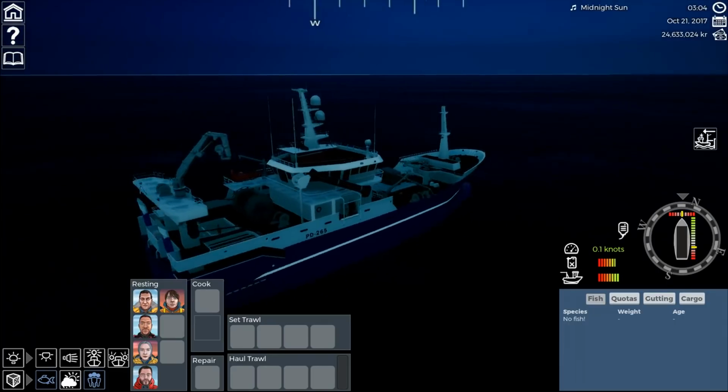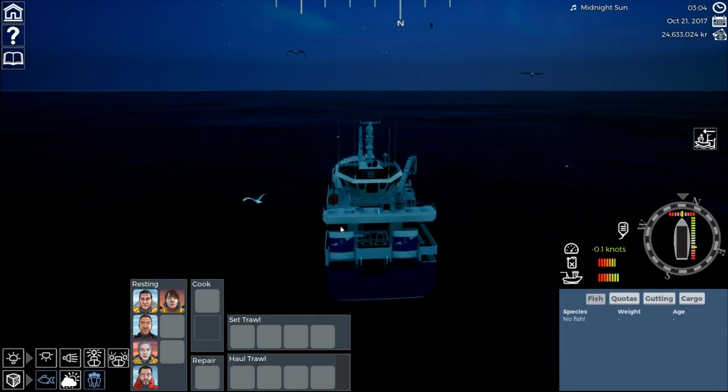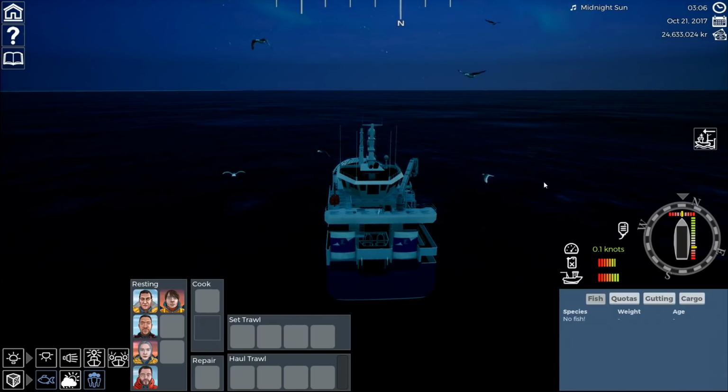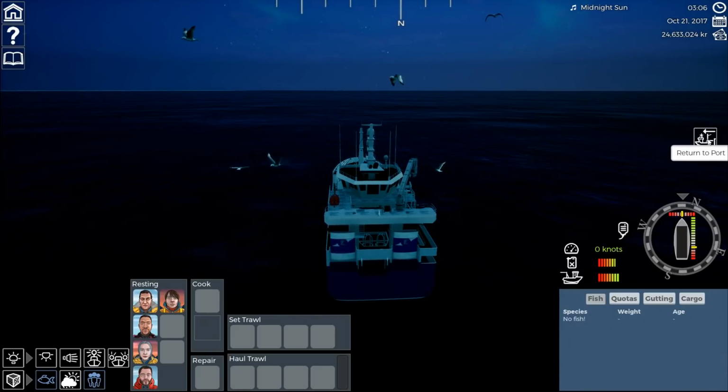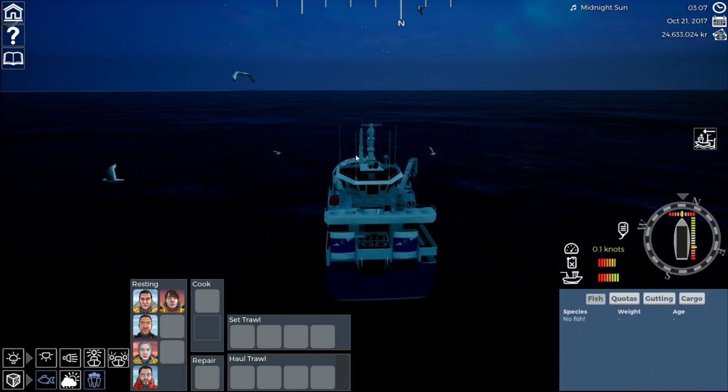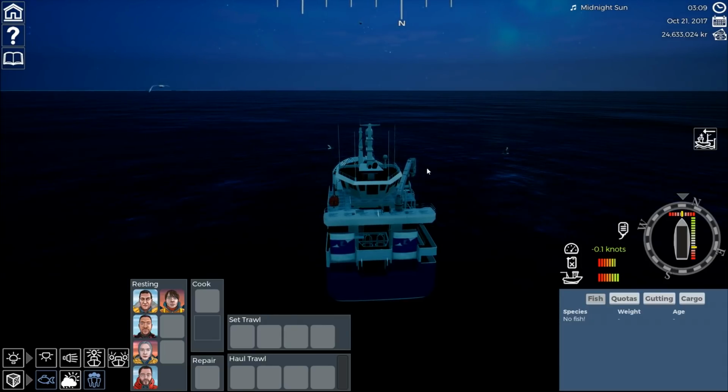Now, what I have to explain about open water is, unlike when you're on the map, and by the way, when you're in open water, you can't bring the map up. So in case you ever get lost, you have to click back here to return to port. Basically, when you're in open water, you can just constantly sail in any direction. You'll never hit anything. There'll never be anything you can hit at all.